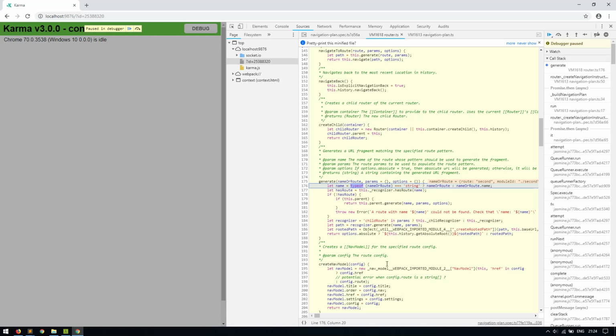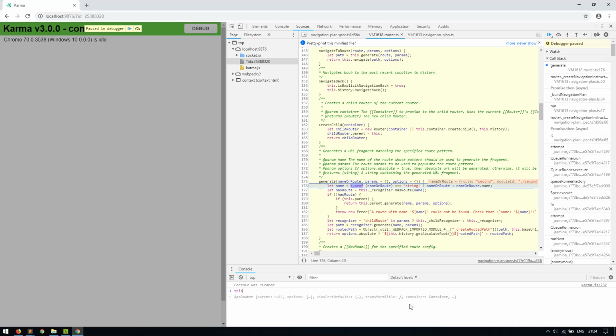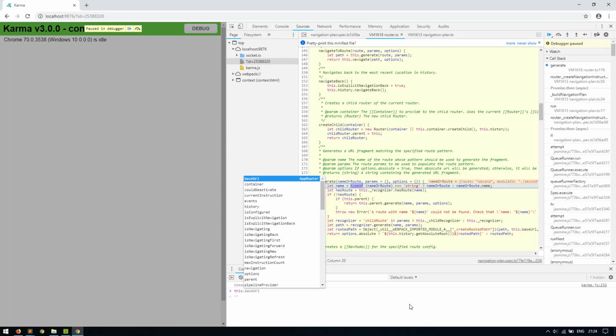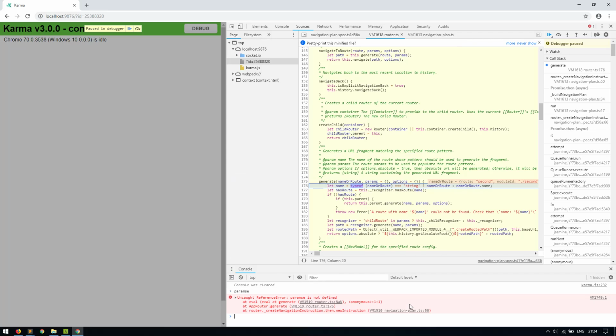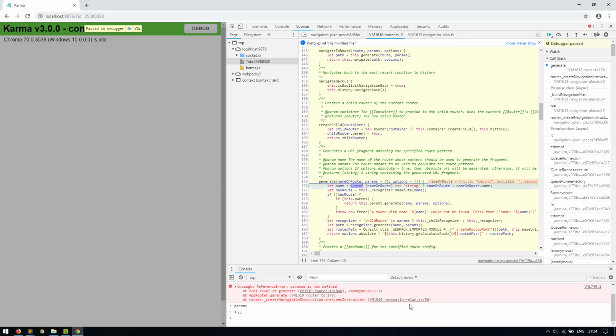And in fact, if I come down here, let's see what the params is. Params. It's empty. Okay. Can't be any easier than that. So if we do this dot recognizer, which is basically the route, it is a route recognizer. It's the same one right here. And we just run it through.